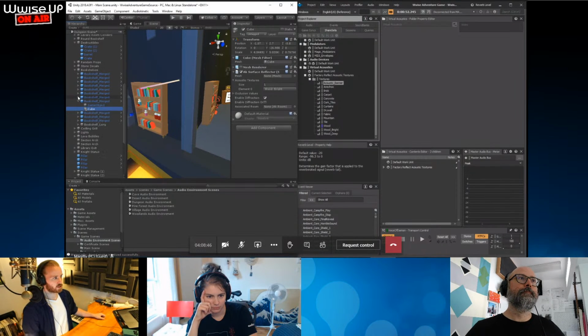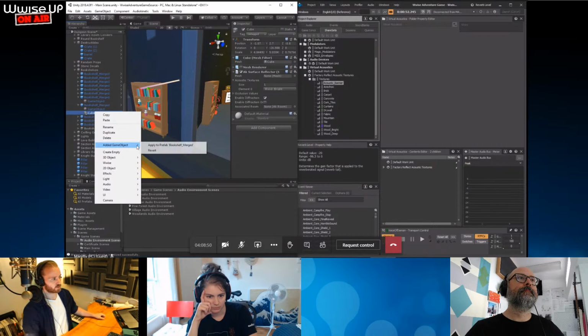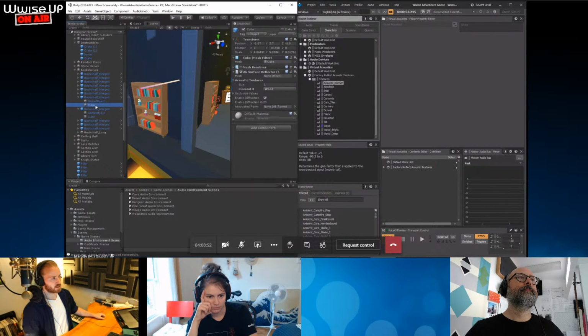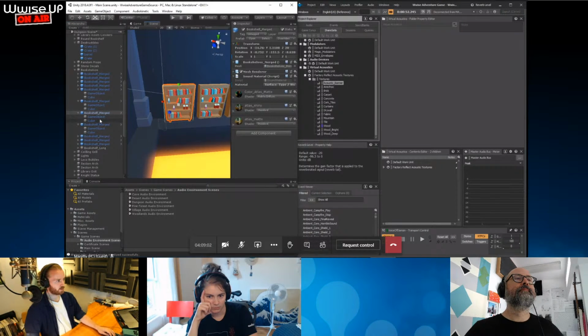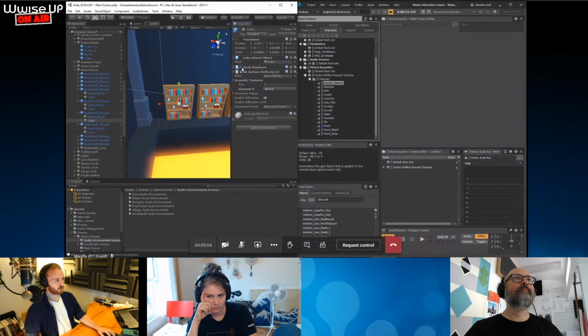And when you see that, let's open one of these other ones up. You can see that the cube is not there, but when I do this for this one, apply, you can see that the cube is there. And in all of these other ones, the cube is there as well, with the AkSurfaceReflector. Awesome. So if you just jump to another mesh here, you can see, yep, it's the same mesh.